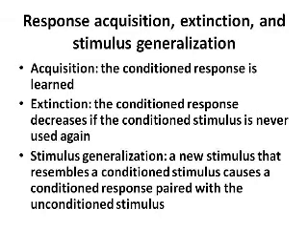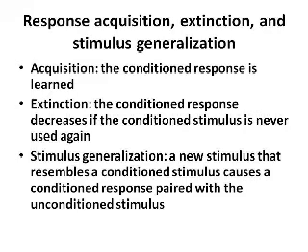So in this process of classical conditioning, and we call it classical conditioning because later on we will see a difference with operant conditioning, which is similar, but there are some differences. In this process of classical conditioning, there is what's called response acquisition, extinction, and stimulus generalization. So acquisition happens when the conditioned response is learned. So when the dog begins salivating after hearing a bell, that's acquisition. So the dog acquired the conditioned behavior of responding to a conditioned stimulus, which in this case it's the bell.